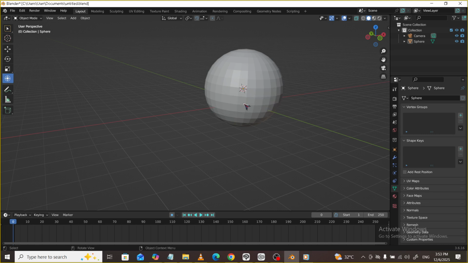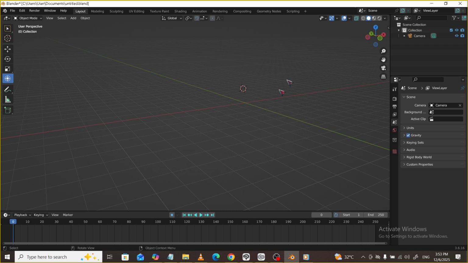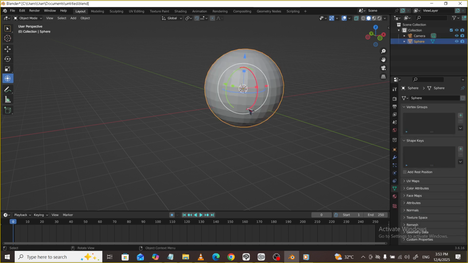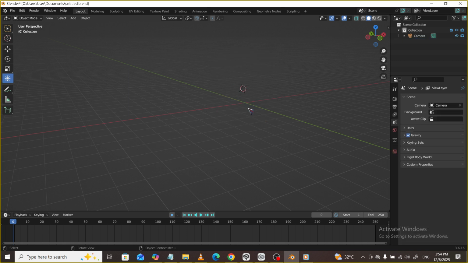A couple of quick tips as you practice this. If you don't see the confirmation, you may have clicked away or deselected the object accidentally. Try selecting the sphere again before pressing X. If you change your mind after deleting, you can undo right away to restore the sphere, which is helpful during fast modeling sessions. Also, watch the selection highlight carefully. That visual feedback is your best friend for avoiding unintended changes.